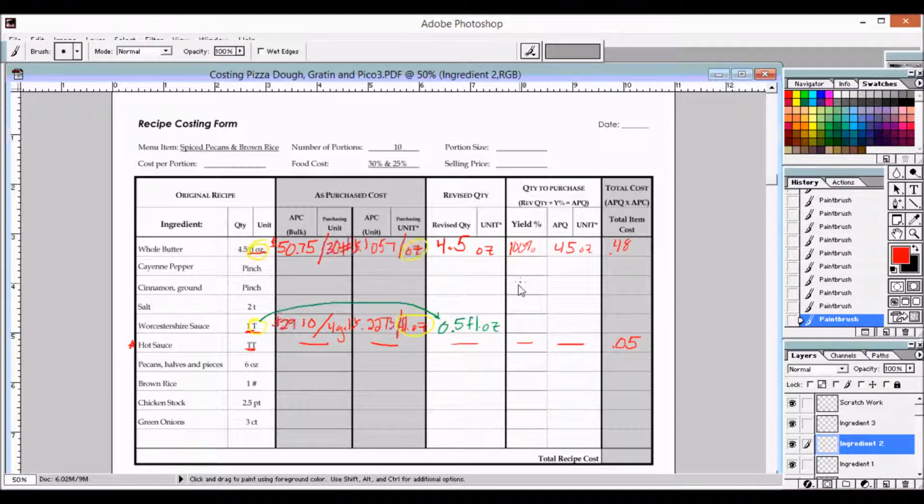And again, Worcestershire sauce, we don't really need to worry about this part just yet, but it has 100% yield, meaning if I need half a fluid ounce, I'm going to buy half a fluid ounce. And just like I said with the butter on the previous video, I'm not going to literally go out and buy half a fluid ounce of Worcestershire sauce, because clearly I'm buying 4 gallons' worth. I'm going to pull out half a fluid ounce and then use that money to recoup my loss.